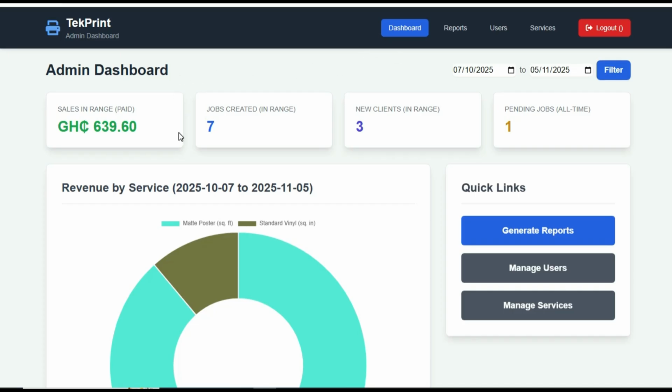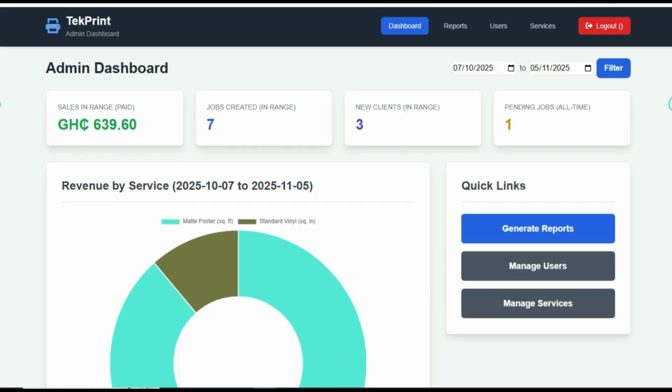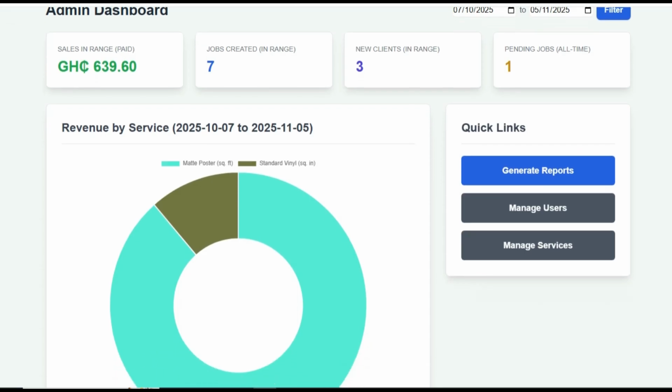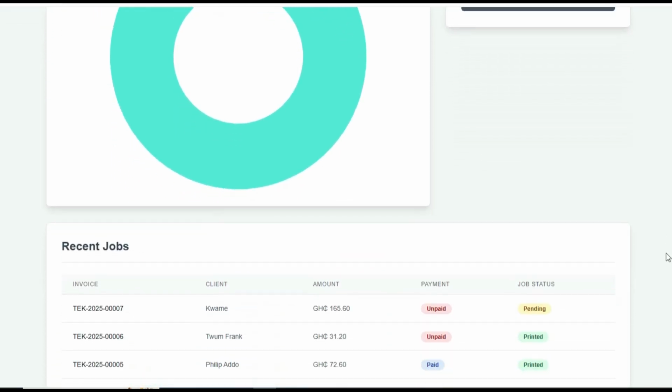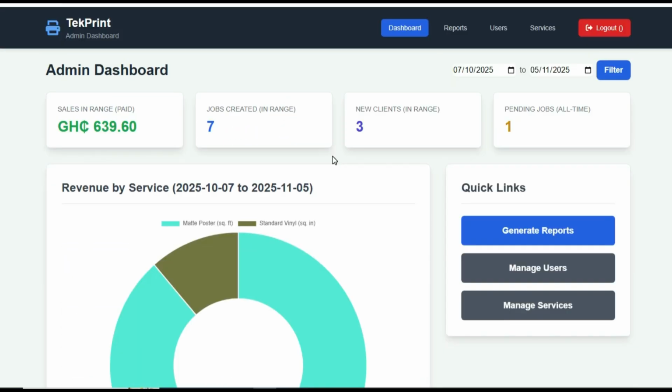The software comes with 3 user roles. We have the admin who oversees everything, and then we have the print room wherever that printing goes on, and then we have the receptionist where they normally key jobs in. So if you look at the admin dashboard, it gives you a clear overview of what is happening in your business. Now it looks like most of these large format printing businesses don't have a system to keep track of whatever they are doing.